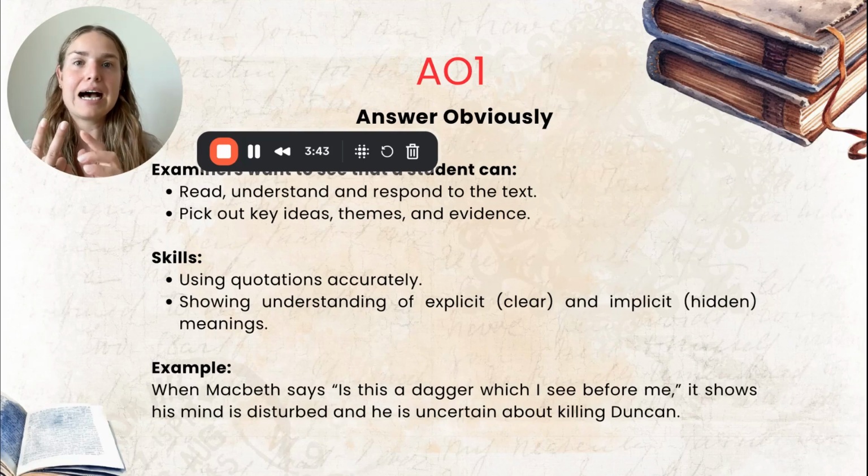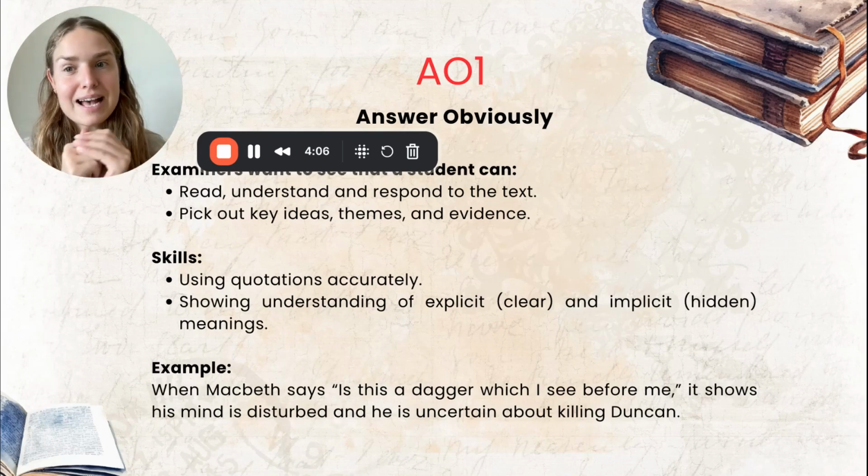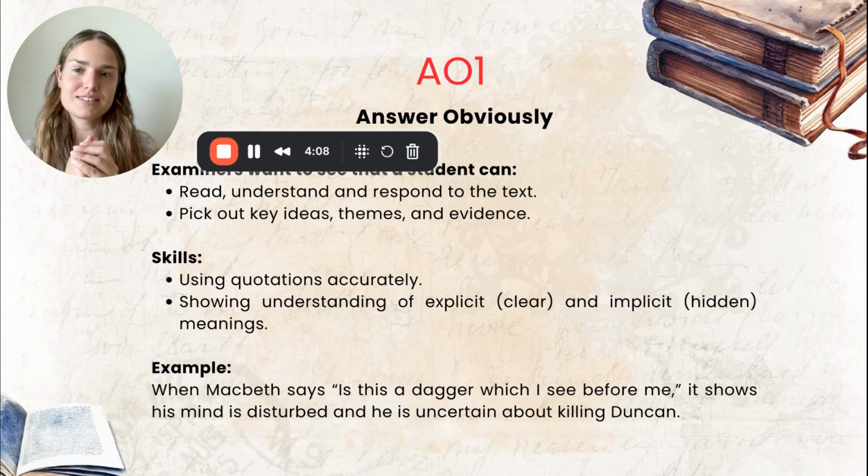It means that you need to have a good bank of quotes prepared that you can draw on that will relate to a number of themes that could come up in the exam. So you need to have good quotes, you need to link to the question, and you need to really be able to show the examiner that you have a strong understanding of the text by being able to select your evidence well and answer that question with confidence.